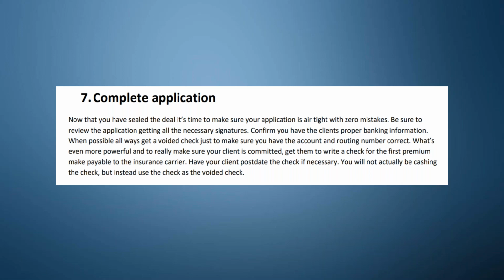As an example, if I'm doing the deal today, and today is February the 12th, let's say Jimmy doesn't want his program to start until March 1st. I'm going to have Jimmy go ahead and get his checkbook and write me a check for the first monthly premium and post date it for March the 1st. That's just a really good way of solidifying your deal. Not necessary, but it's pretty powerful when you get the client to actually do that.